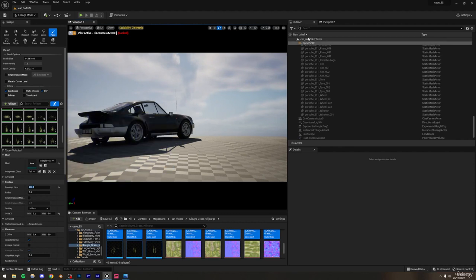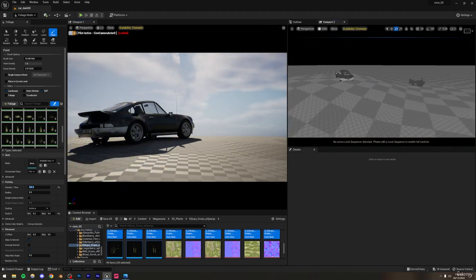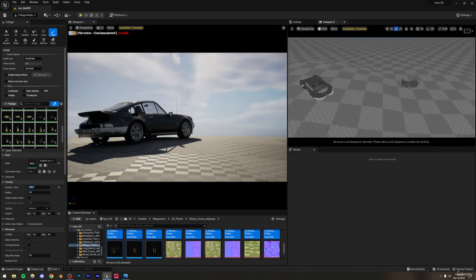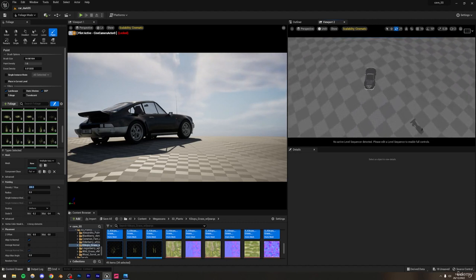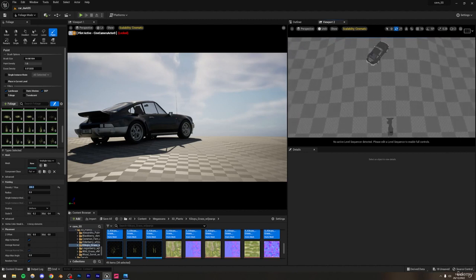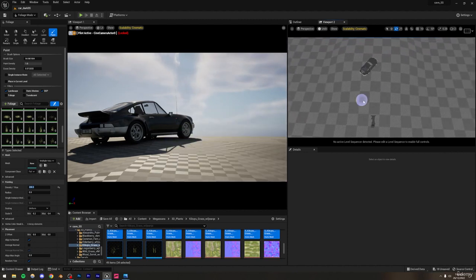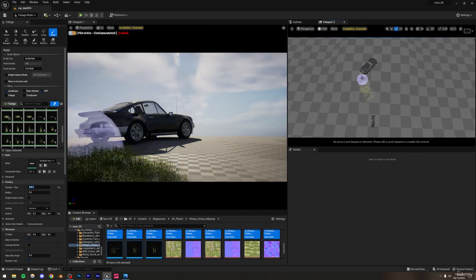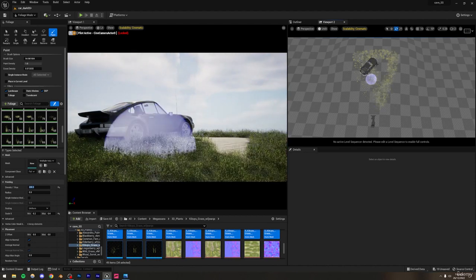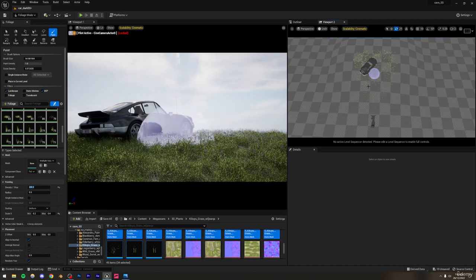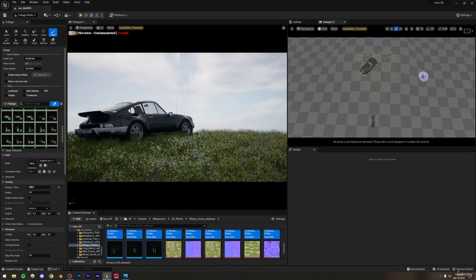Now what I'm going to do is use the other viewport as well to make sure that I only paint in areas which are going to be visible in the view of the camera, because obviously we don't want to waste any assets. If we add too much foliage, it's going to slow down our computer too much, and even if the foliage is not visible, that's basically a waste of resources. That's not something which we want to do. So I'm only going to be painting them in this area, something like that, and it looks pretty decent, doesn't it?